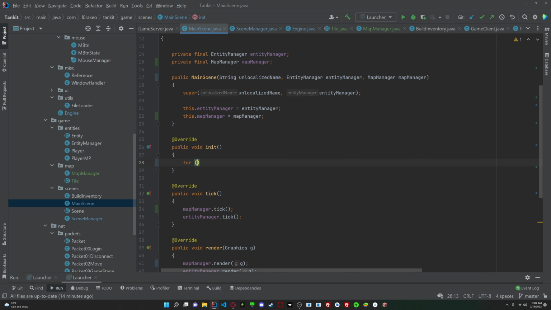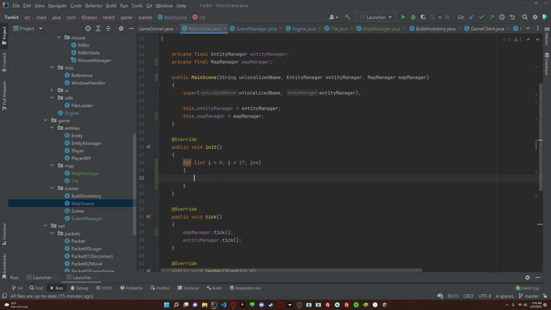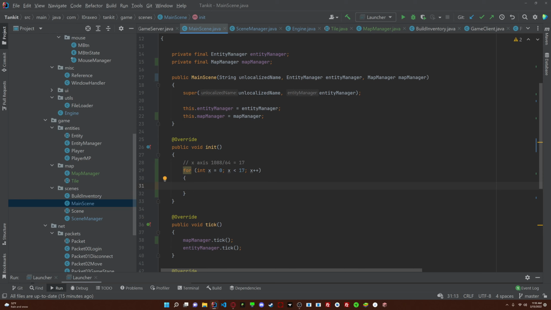So what we can do is for int i is equal to 0, i is smaller than 17, i plus plus. So this is going to be for the x-axis. Right, so I'm just going to do x here. So this is the x-axis. And let me just put a note, 1088 divided by 64 equals 17, just to make that clear.